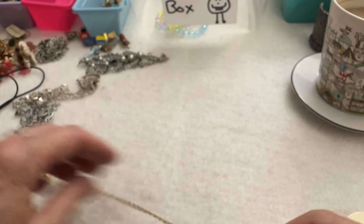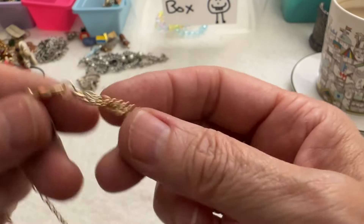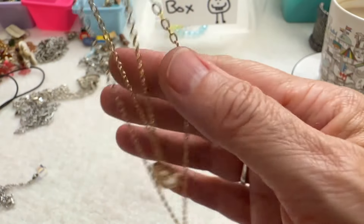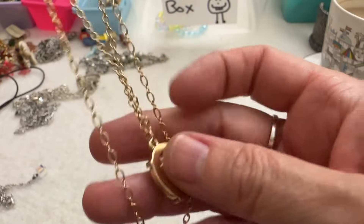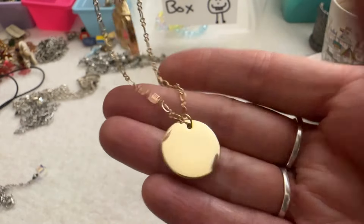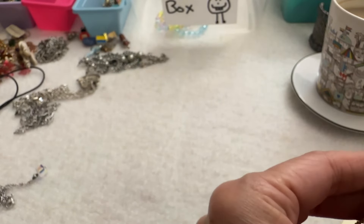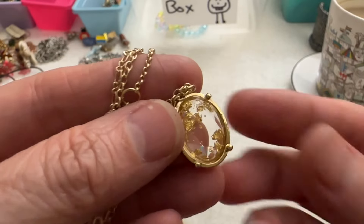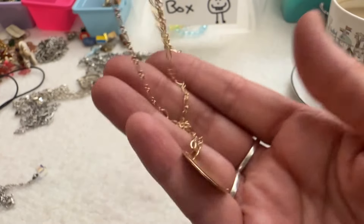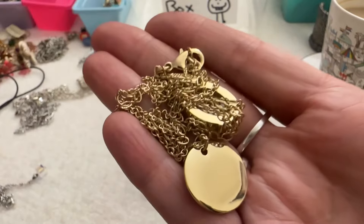Next, what's this one? So this one is Ann Taylor Factory. It has two gold-toned chains and it has this stone — but I don't know if it's glass. It has this stone that's pretty, and this circle pendant — just a plain gold-toned circle pendant. Let me check the stone — the stone is acrylic. It's really cute though, it looks like it has gold flecks in it. I'll just say $5 for that one.